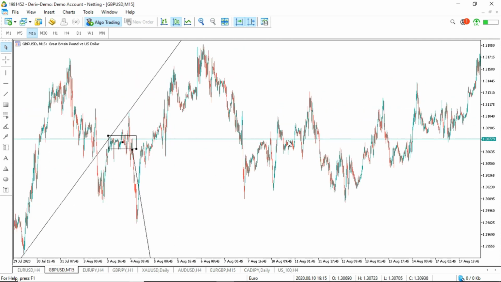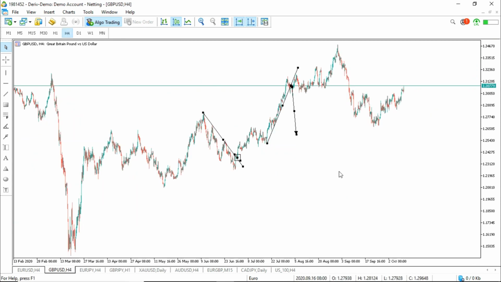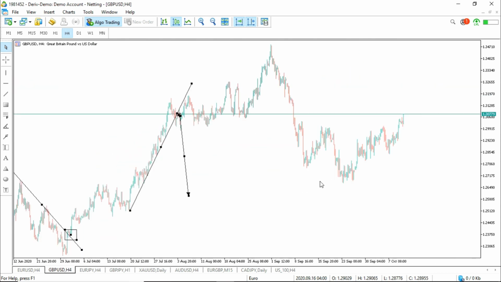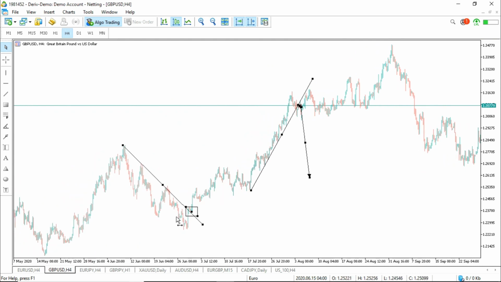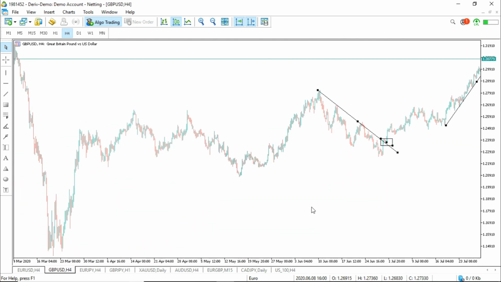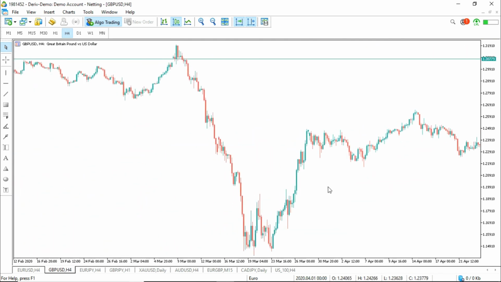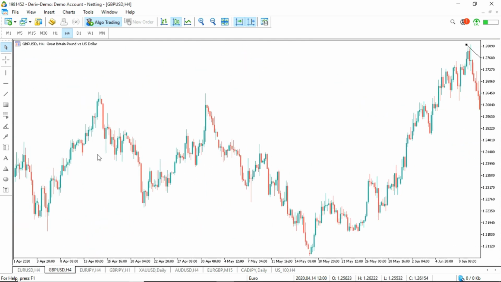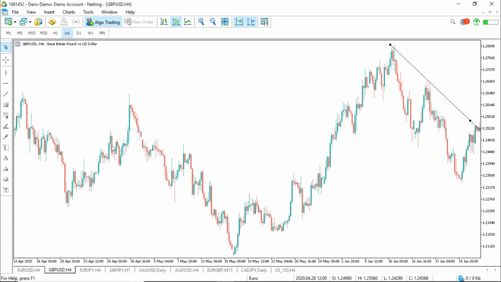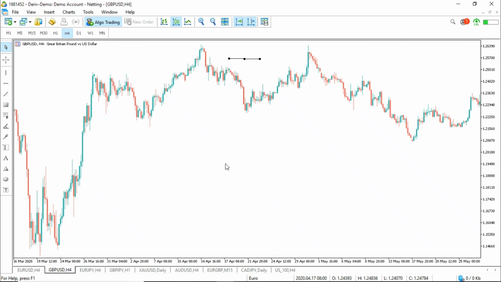So let's look at one more example. Don't forget, check out your trend on the 4-hour time frame. The 4-hour time frame is the time frame to check out trends. If you check out your trends on a 15-minute time frame, you're more likely to lose the trade, because the 15-minute time frame isn't the time frame for checking the trends. So we check out trends on the 4-hour time frame and the 1-day time frame. They are the best time frames to check out the trends. And yeah, that's basically what I would like to say about that.